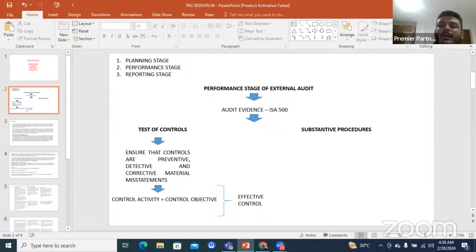So now substantive procedures, I'll come to that point later. First copy this, then I'll move to the control portions in detail. And I want to teach you how to write a cover letter also, that we'll discuss. So how this can be tested in the exam, that we'll see, right? So first copy this quickly.